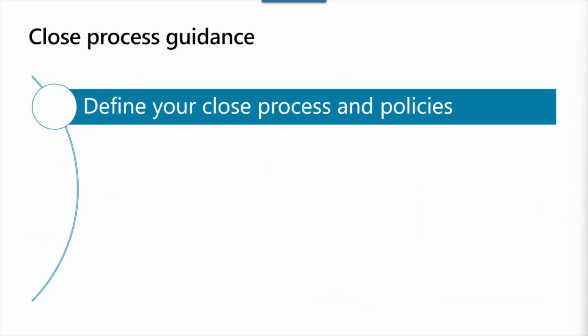We've pulled together a few high-level bits of advice for your inventory close process. The first recommendation is that you should define your close process and policies. For example, if you're going to allow AP 3 days to finalize invoices, AR will be finalized 1 day after the period end, then the inventory close process will be run once your AR and AP processes are complete as of the last day of the previous period. You'll want to make sure your business process is clearly documented and responsibilities are clear among your team.